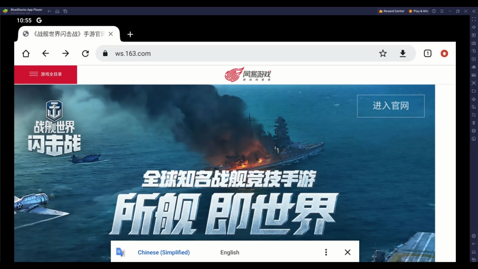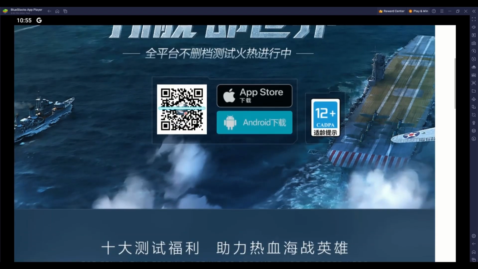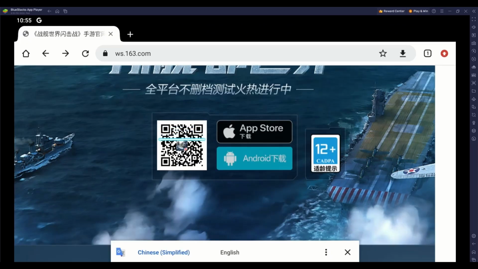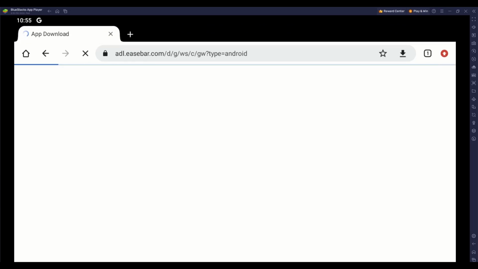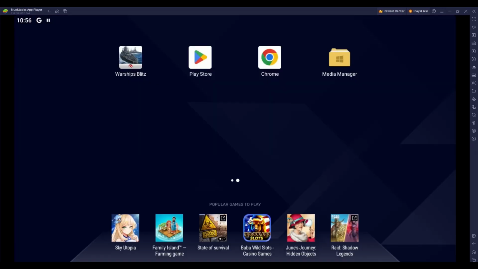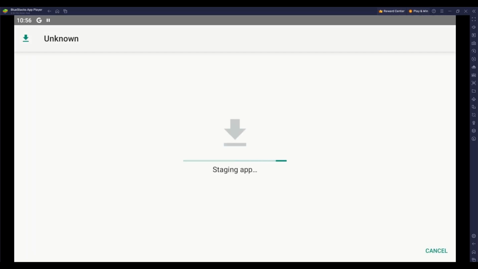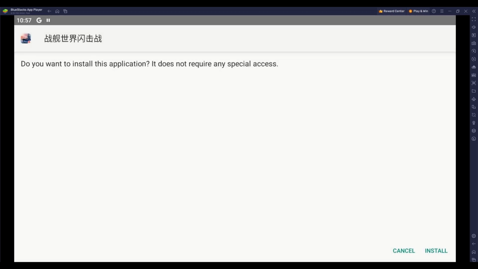Over here, you'll find two links, one for the Apple Store and one for the Android APK download. If you're on Android, click on that and it should ask you to give it permissions to download. I already have given it permissions, but if it doesn't, give it permissions. I already have the APK downloaded. Depending on your internet speed, it might take a while for the download to complete, but when it does, you're pretty much done with this step. Overall, pretty easy on the Android side of installing and downloading the game.